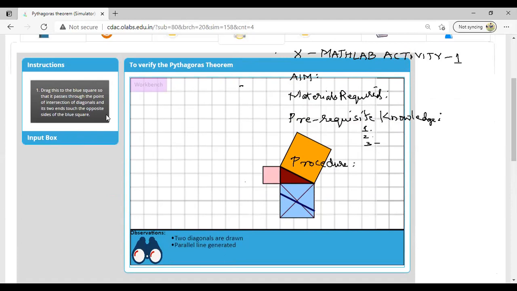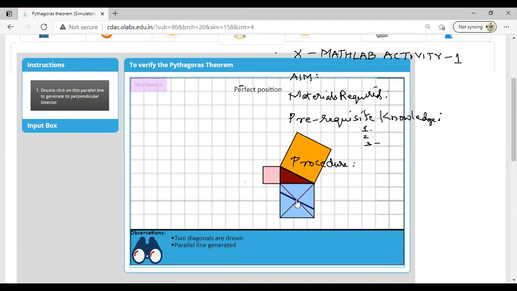One more line we should make. This is not placed actually properly. That's why it is going. We have to place it properly, in the perfect position. Okay. Double click on this parallel line to generate its parallel bisector.